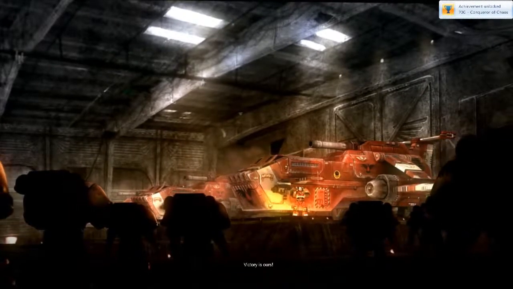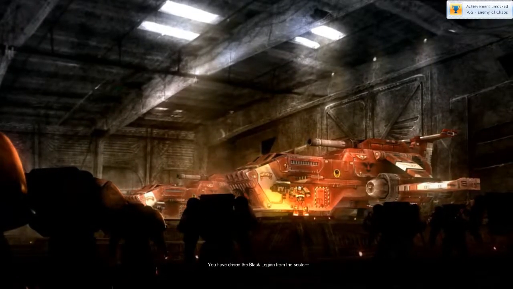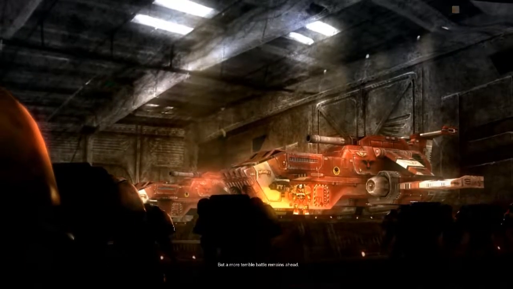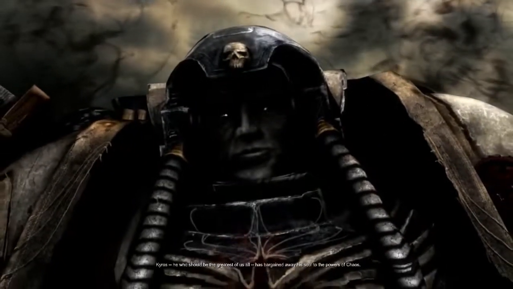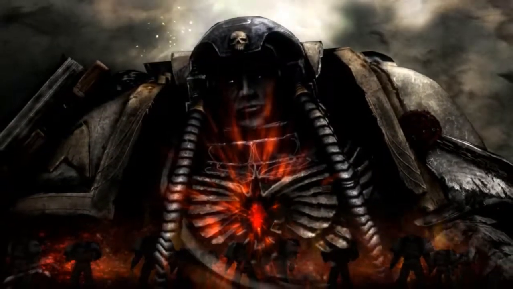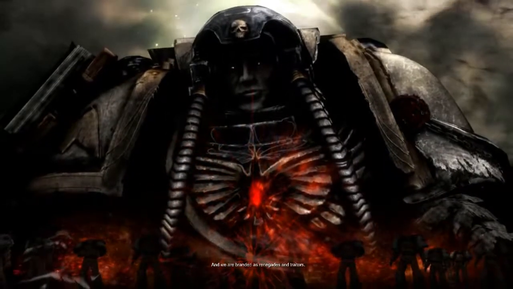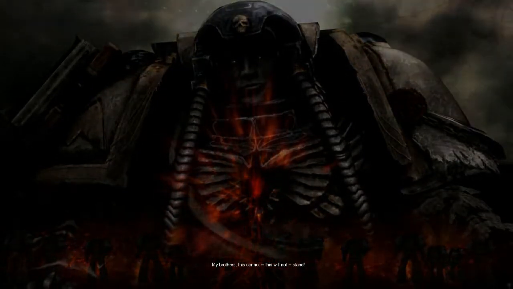Ravens, victory is ours! You have driven the Black Legion from the sector and banished the vile demon who sought to consume us. Our chapter is in the hands of a madman and a heretic, Kairos. He who should be the greatest of us all has bargained away his soul to the powers of chaos. And we are branded as renegades and traitors. My brothers, this cannot, this will not stand.